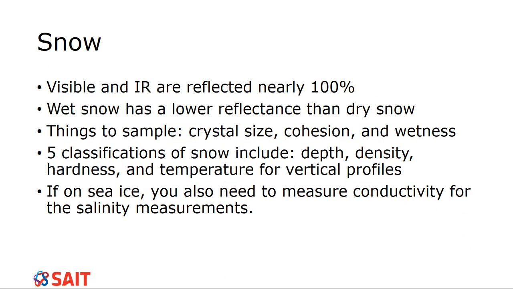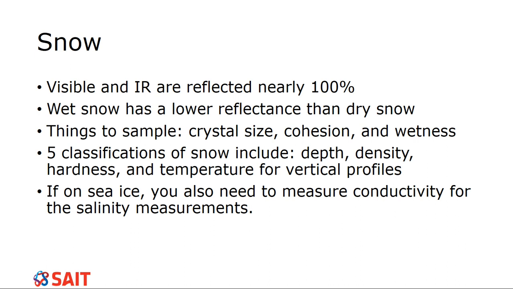So moving into snow, this is what I worked with. Visible and infrared are pretty much 100% reflected. So snow has a huge albedo, very, very high albedo, so very high reflectance. Wet snow has a lower reflectance than dry snow, and that's really an important aspect to remember as well, because now we have suspended water within my snow. So that's a thing to measure.